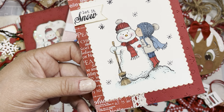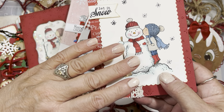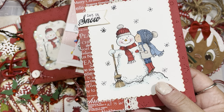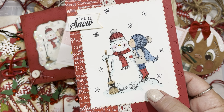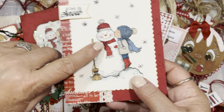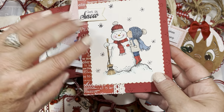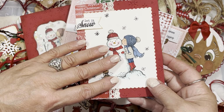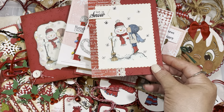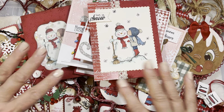And I just love this image. Now, I'm not sure it's still available. Mine's a woodblock stamp, but it's such a sweet image, and it just brings a smile to my heart every time I look at it. And I'm pretty sure, is it Alessa Baker? I can't remember who it's by. I hope I'm quoting that right. I'm pretty sure it's Impression Obsession. But go back to the video where I shared all of the snowman stuff, and you'll find it. And I show everything in the video. So those are all my tags.